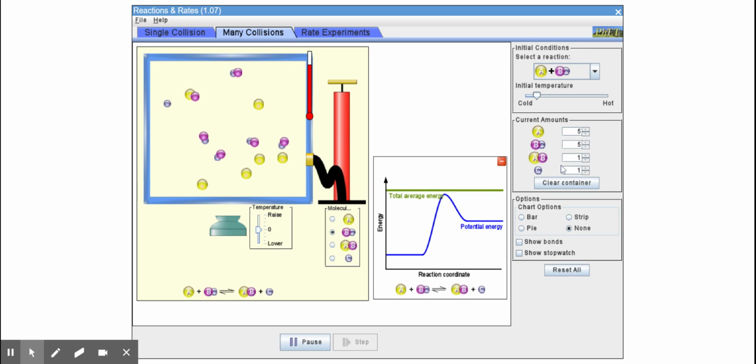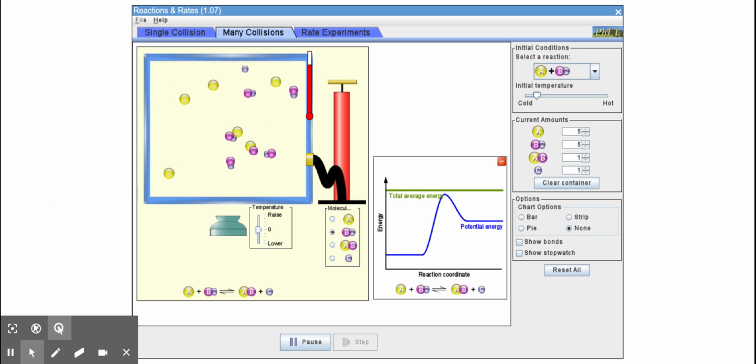So you see some bumping into each other, but we are still not having any reactions because they haven't bumped into each other just right. And, oh, now we do. There's one of our products. There's the other product, and you can see the 2 little C atoms that have separated off. Okay, so that is a demonstration of the correct orientation, correct energy. Oh, and it just unreacted. See, it went away. Alrighty.